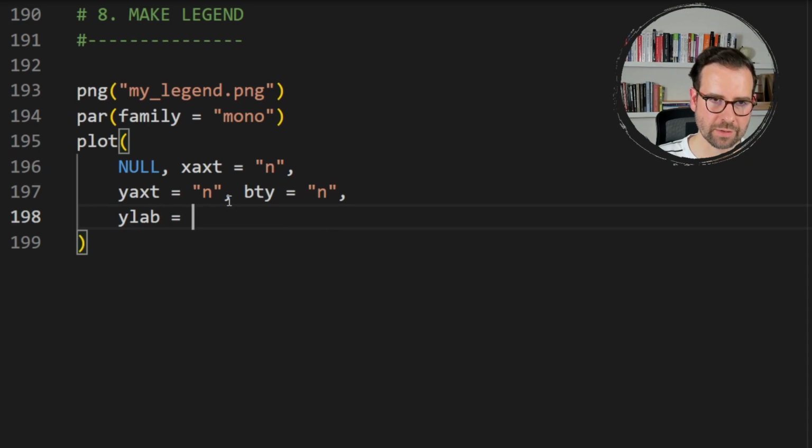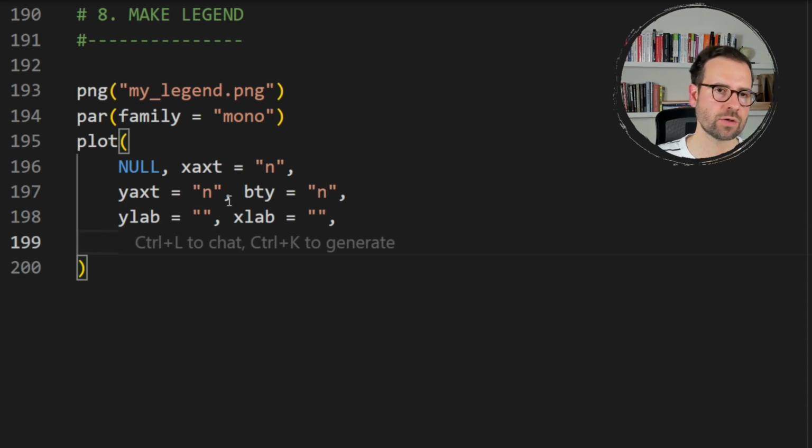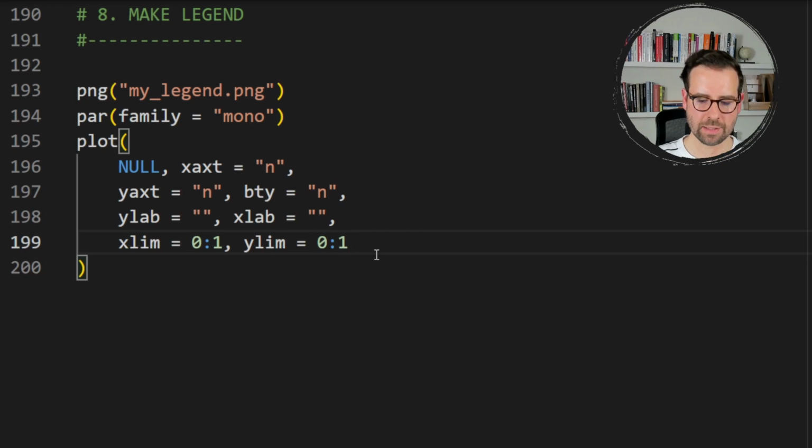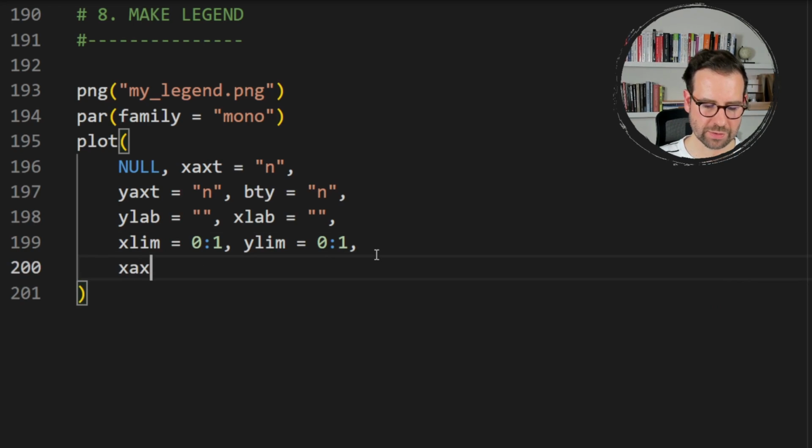One thing you should also do here is make sure that your Y-axis and X-axis labels are also empty. So this is how you're going to do it. You're just going to provide here for ylab and xlab just these empty strings. And then what you also want to do is shrink the limits around your X and Y axis. To make it as small as possible, you can just take values from 0 to 1 for the X limits, and you can do the same also for the Y limits. Okay, and then the final one is to also decrease the white space. In base R, you need to use this argument for both axes and pass i as the value.